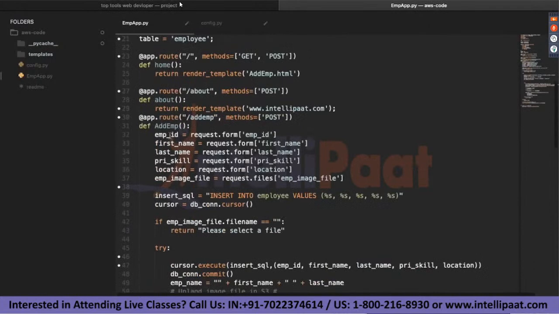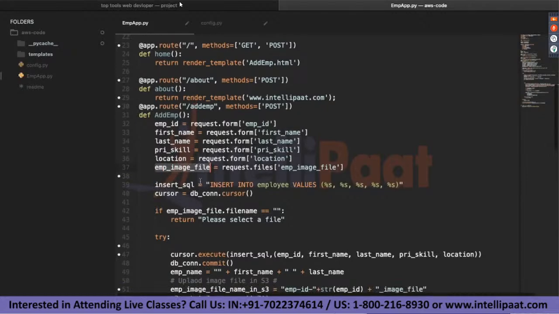So, okay, in our database we need a column called employee ID, first name, last name, primary skills, location, and employee image file. Okay, so these are the things that we need to enter. I think this is not required because this is the SQL query, and here I just have 5 things that I'm inserting in SQL. So what I'll do is I'll just select these 5 options, and this is what I'm going to insert in my database.